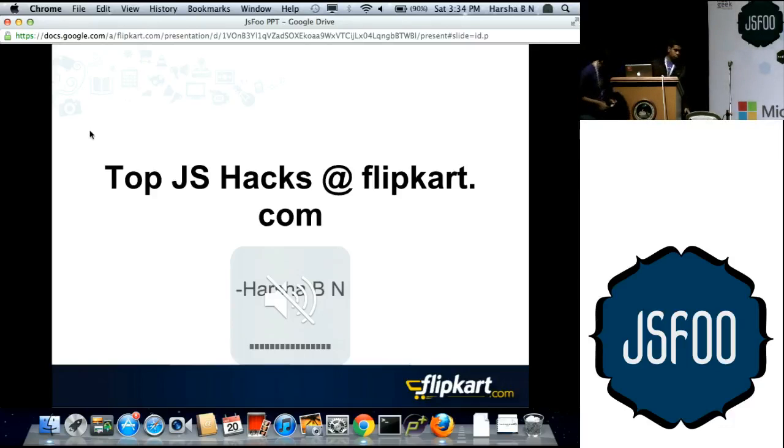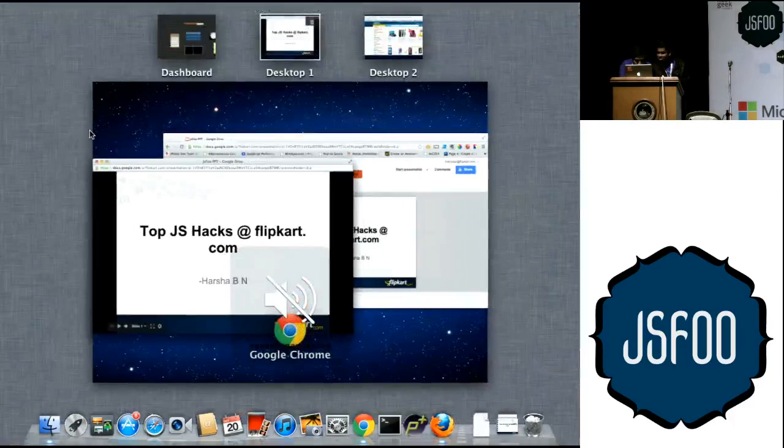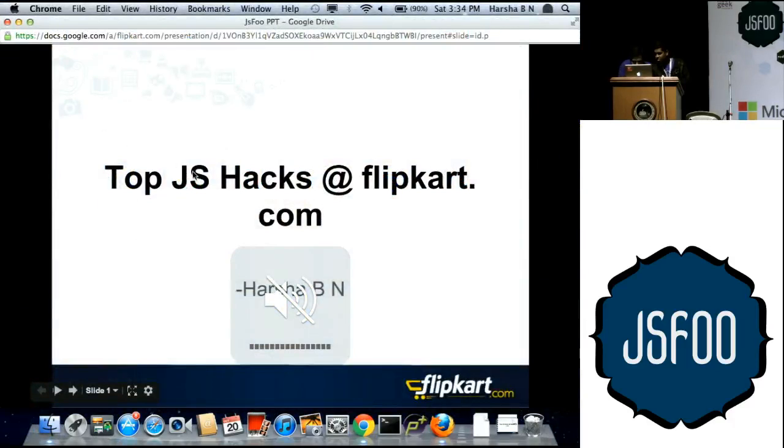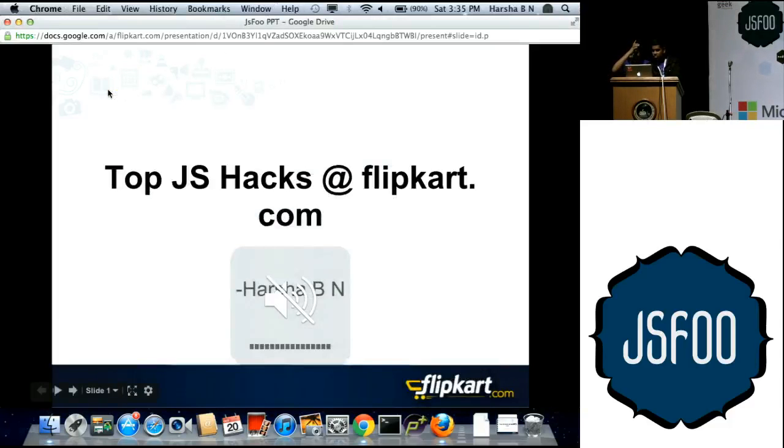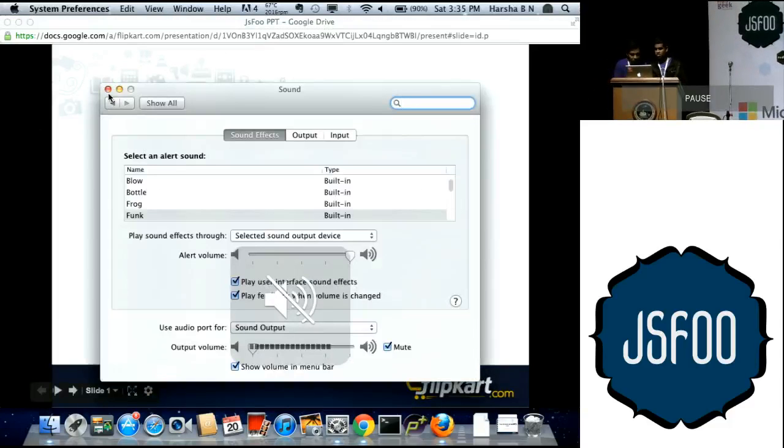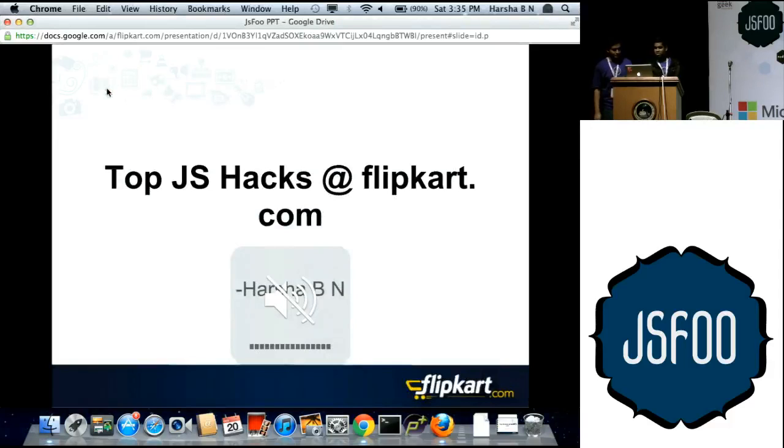We can try. Just going back to the audio. No joy. Weird. Try clicking on the volume icon, holding the option key. Holding the option key, okay. It's not working.